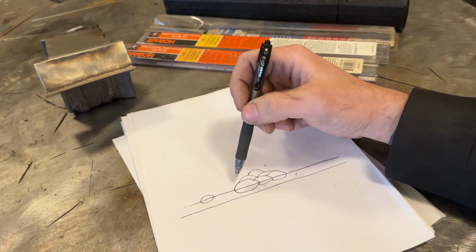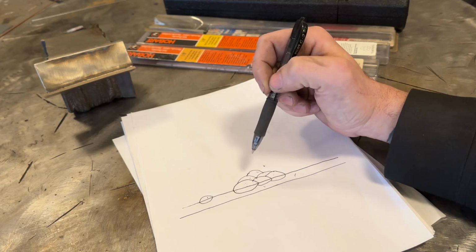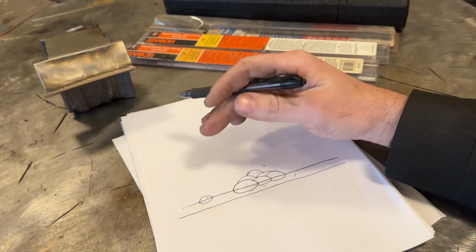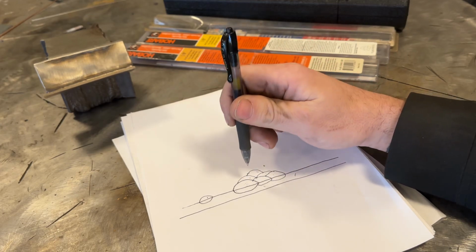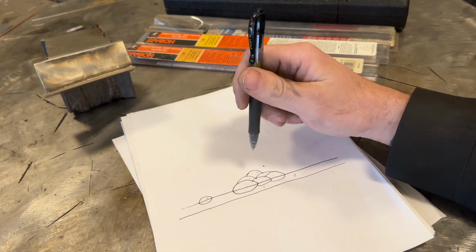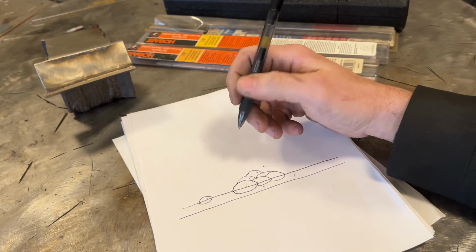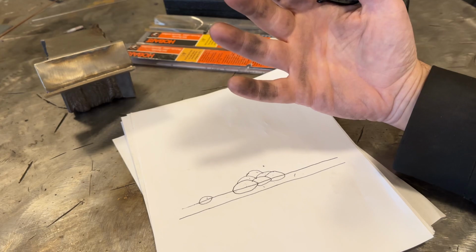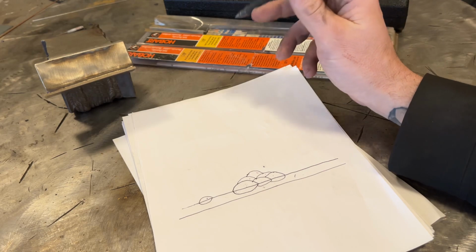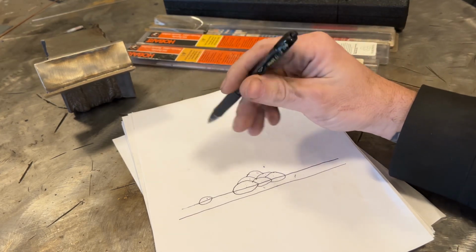Now, the question often comes up, can you put a single layer rod on top of a multi-layer buildup? And the answer is probably yes, but that's one of those things where you're better off looking at the manufacturer of the products that you're looking at to determine if that's a possibility. I can tell you that I have done that before and have had success, but again, every rod of these is different. There's 1,000 different brands of these and different alloys, and if you mix and match the wrong ones, failure will be the result.